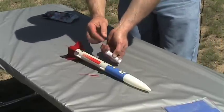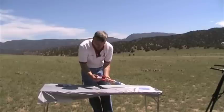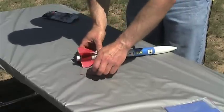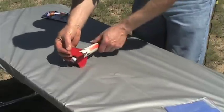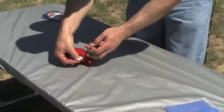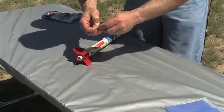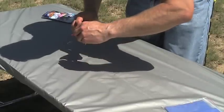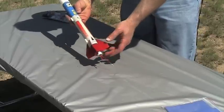The rocket engine itself has two ends. The one with the small hole is the nozzle end, and that goes on the bottom of the rocket. Go ahead and slide that in — there's a little engine hook that will latch over the end of the motor once it's all the way in. Take the igniter out and remove the little plastic tube. Insert the black end into the nozzle as far as it will go. This plug will hold the igniter in — smash it down and fold it in half so that when you insert it into the nozzle, it expands and holds it in place. Now the igniter is in the rocket and we're ready to take it to the launch pad.